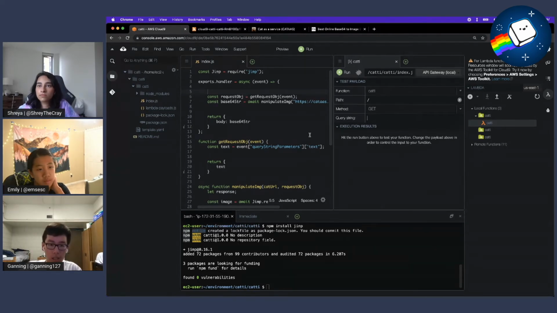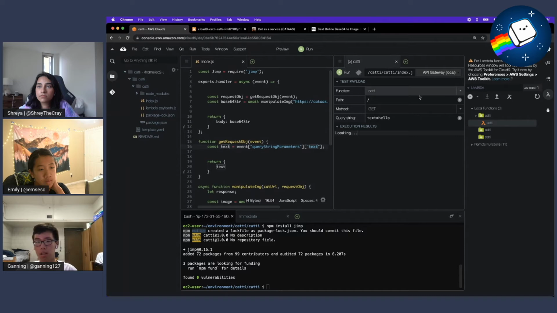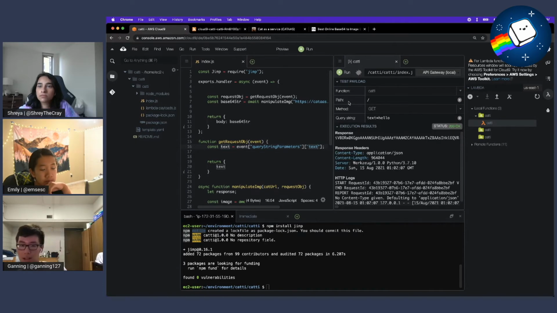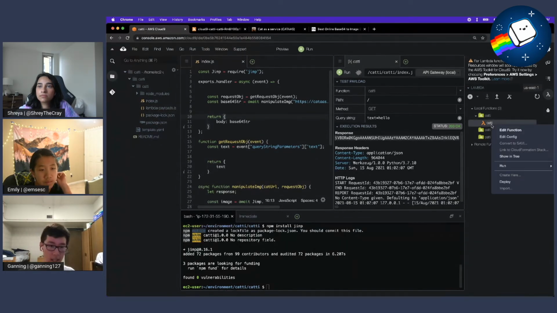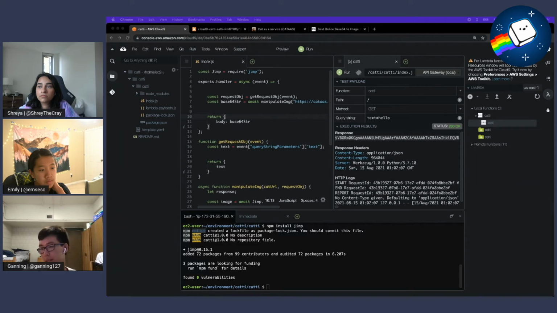And then what we can say is, I don't want to spell this wrong. So text is equal to, let's just say, hello, quick run. I want to test this locally before I deploy it, because deploying does take a while, and I don't want to waste everyone's time and show a function that doesn't work. So we see that we get a valid base64 string back. We don't know that it's actually going to contain what we have on there. So we're going to make sure, and we're going to do that by deploying it.